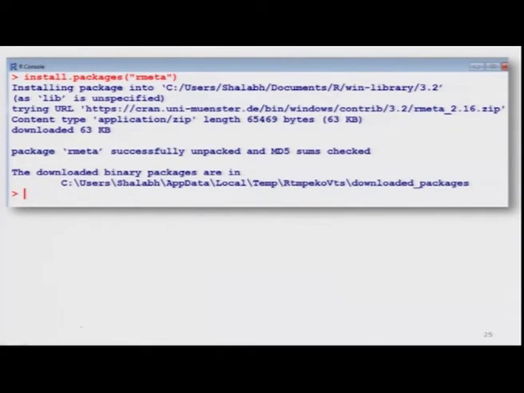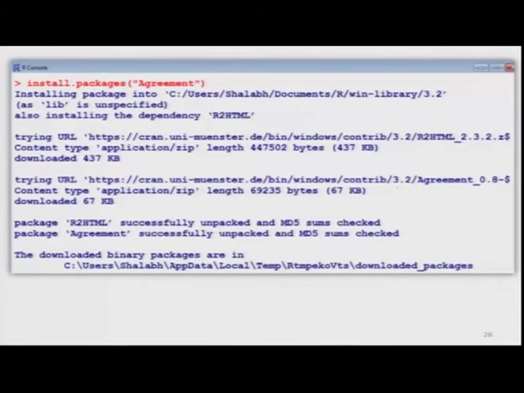All these packages are downloaded into a directory, and this directory is shown here where the packages have been downloaded. That's not a very big deal, and this process is automatic. This is the screen we got after installing the agreement package, giving different types of information such as the size of those packages and everything.